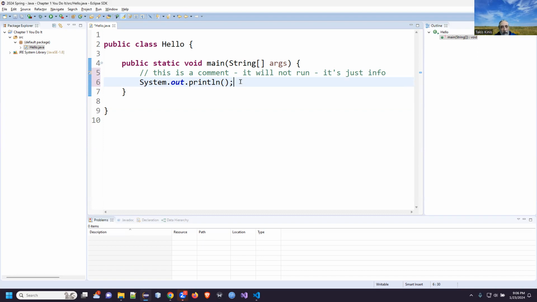All right, so let's get something on the screen. Let's put a set of double quotes inside of here. And you will notice that I typed one double quote, Eclipse closed it automatically for me with a second double quote. I want you to notice also really carefully that these double quotes are straight up and down.